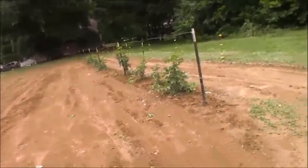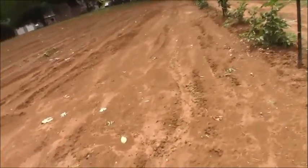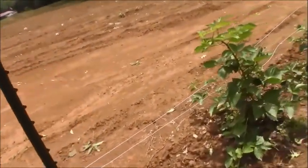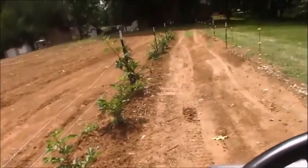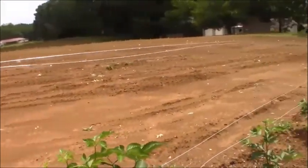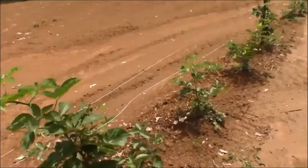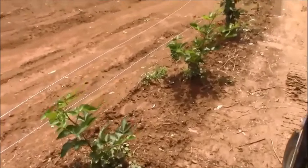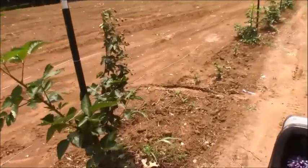But this is about not quite, but almost a 100-foot row. You can see how I trellised it. The plants go in between the wires. I got this idea from Texas Prepper 2. He lives down there in northeast Texas. Pretty simple trellis. I ain't got a dime in it. I had the wire from my electric fence. I had the posts. You just weave the wire in between. Something sort of on the lines of a Florida weave, or maybe not as extreme, but it'll work.